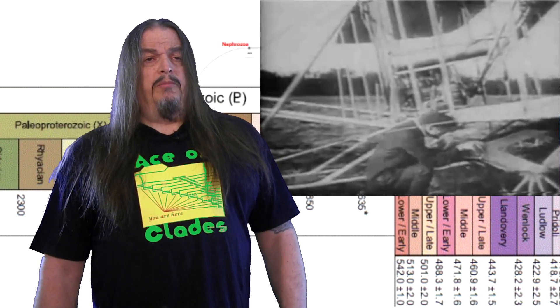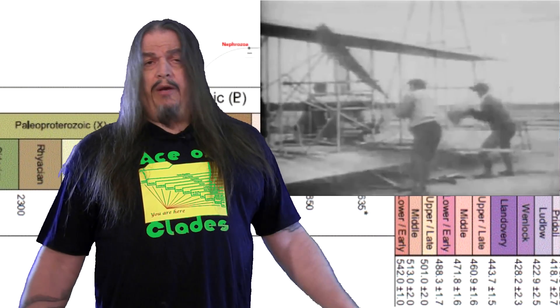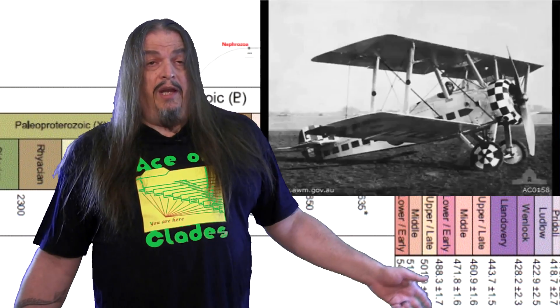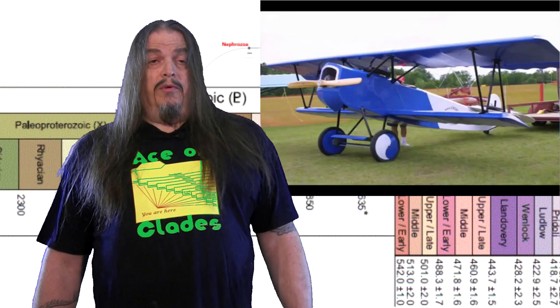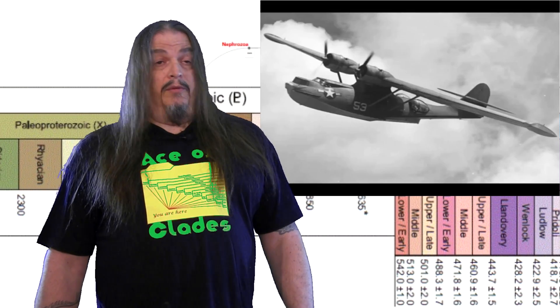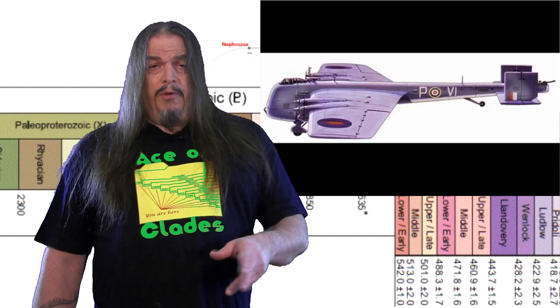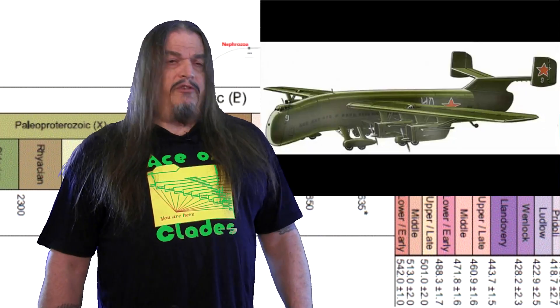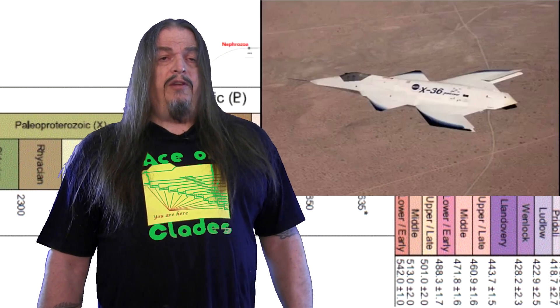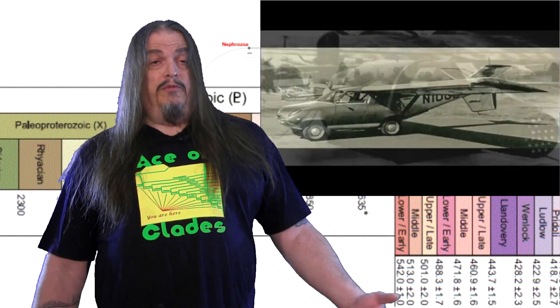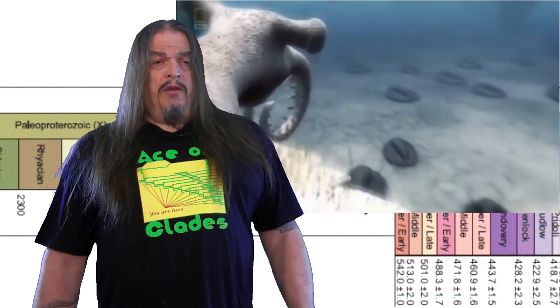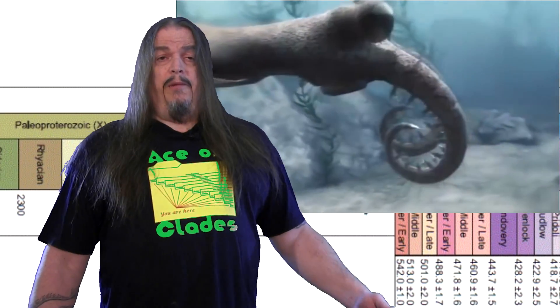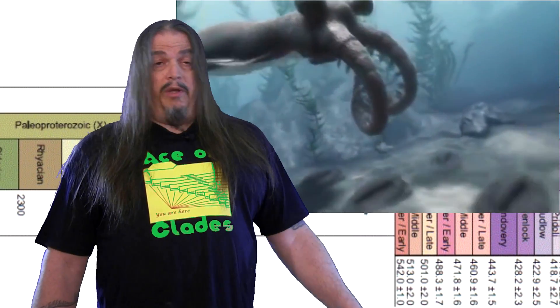I think of the Cambrian explosion as being like when humans first discovered that powered flight was mechanically possible. That first airplane isn't like anything we have today. Over the next decade or so there were many other designs exploring every possibility, and some of them were pretty weird. And most of those were failed experiments, and we eventually settled on just the few configurations that worked best. The blind processes of population mechanics also tried out several configurations once life moved into the multicellular level. Some animals developed grabbing and piercing weapons while others seemed to respond by developing defensive armor, without thinking about it or knowing that it was even happening.